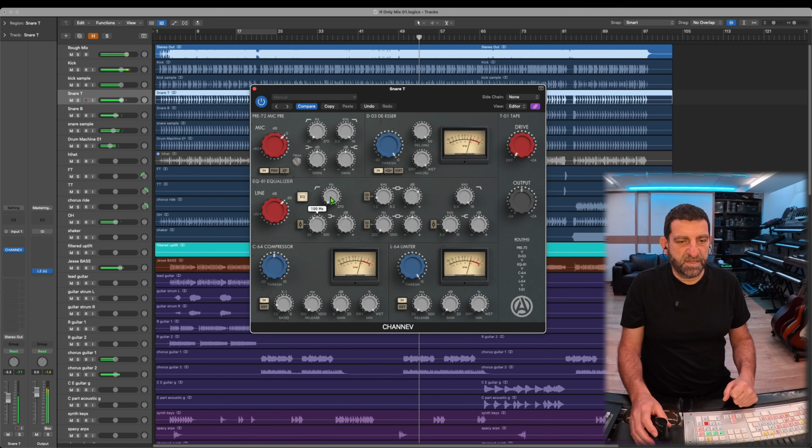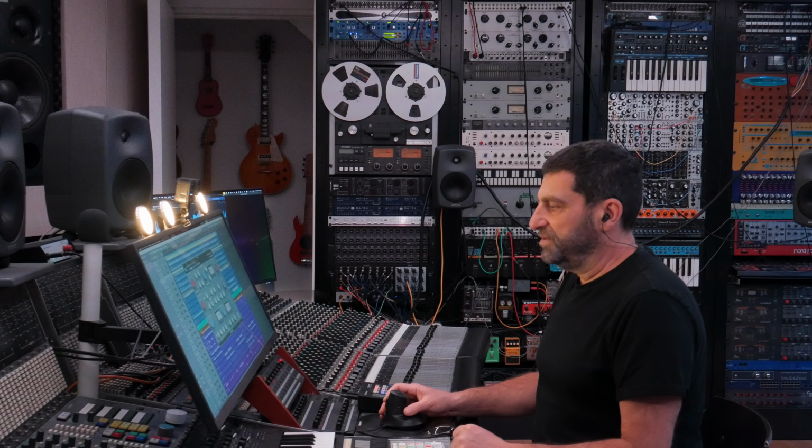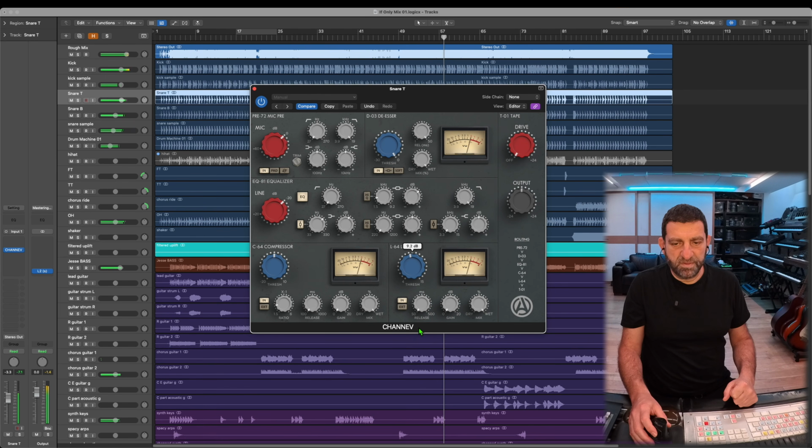This is nice. And let's try some lows, and I'm going to go for peak. Nice, I'm happy with that. Let's try the limiter. Cool, it kind of keeps it steady. I like that.